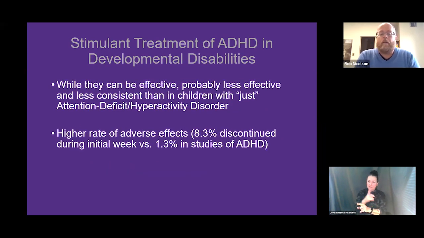And studies have been looking at this for a long time, and initially studies were a bit equivocal, but I think that was perhaps because of subject selection more than anything else. I think more recently studies have shown that stimulants definitely can be effective in reducing inattention and hyperactivity in people with developmental disabilities, but they're less effective than they are in children who, quote, just have ADHD, and they're less consistently effective day-to-day. So they're effective, but not as good as they are in people who don't have a developmental disability.